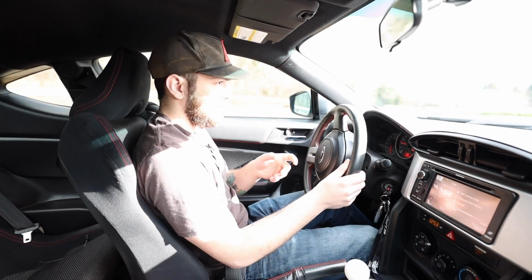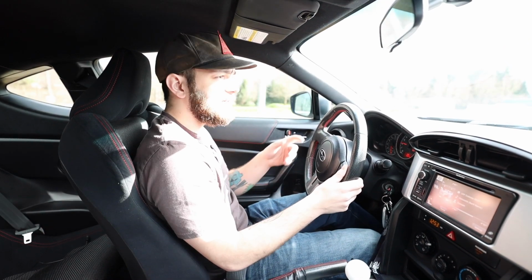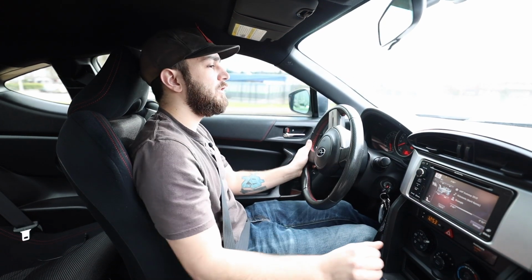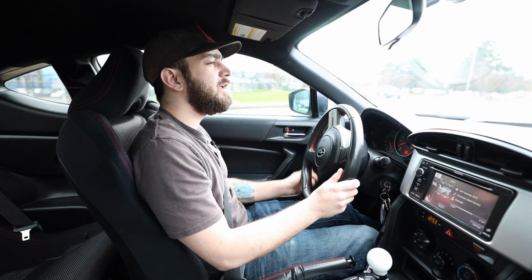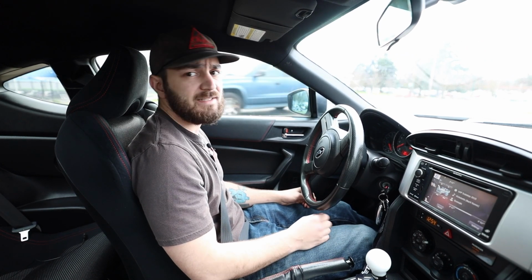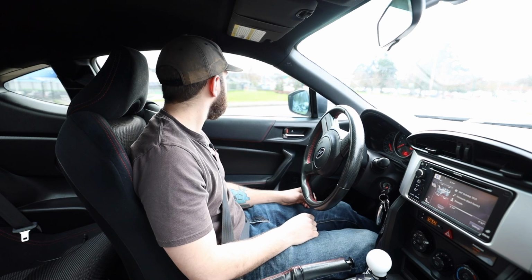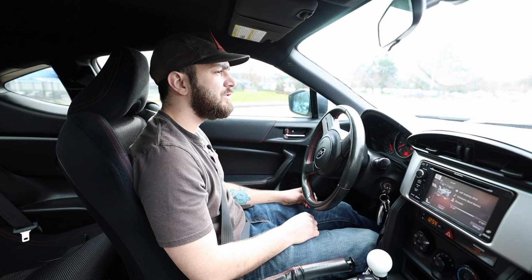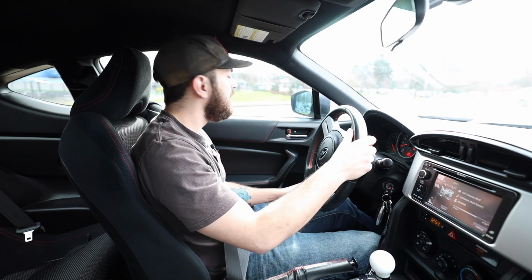Last night I went ahead and ordered some pads and rotors for the BRZ, just because I'm pretty sure these are the factory pads and rotors that are still on the car. So that'll be exciting. We got the StopTech slotted rotors and the StopTech pads. Shout out to Brian at T-Mod Garage for hooking me up with those. So I should get those sometime next week.